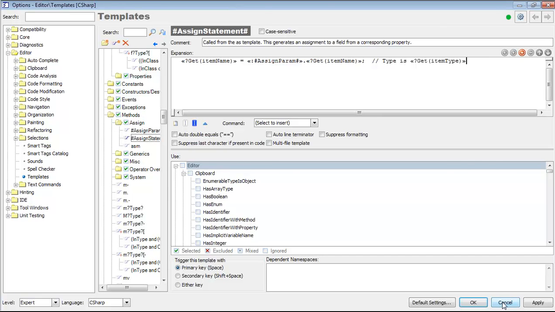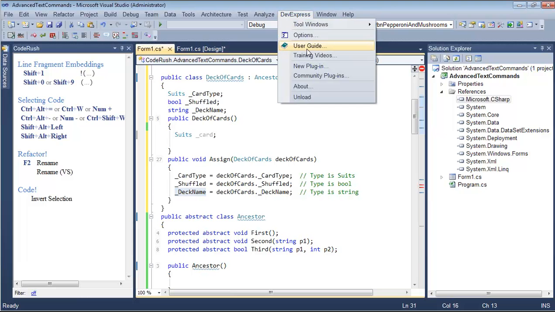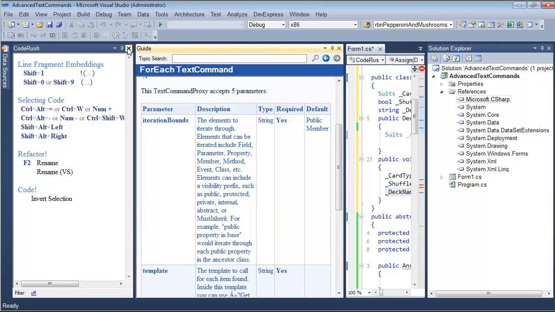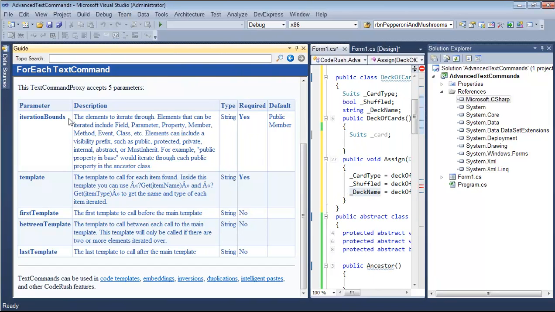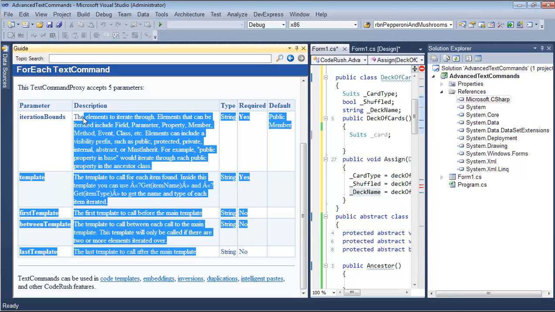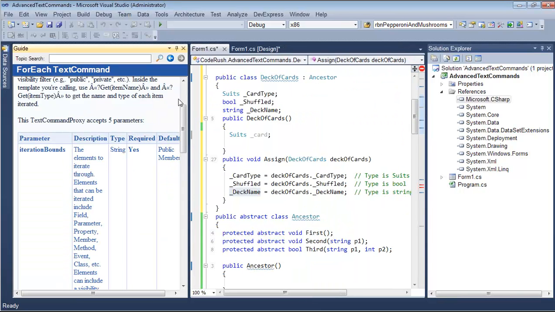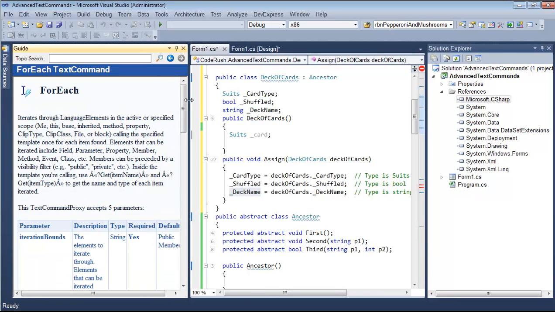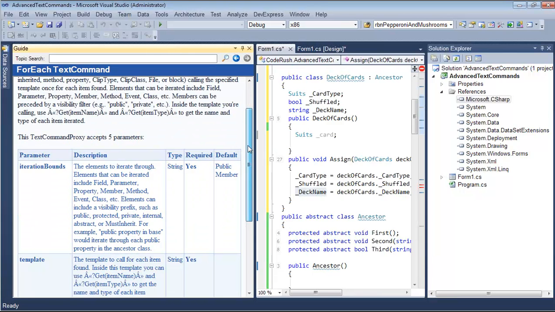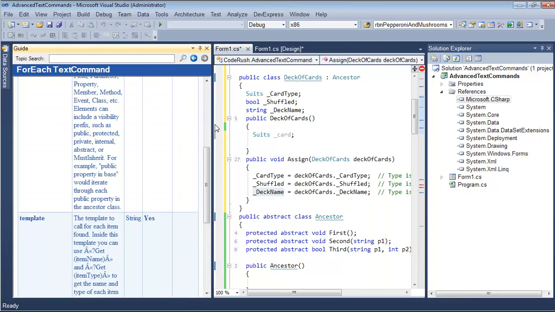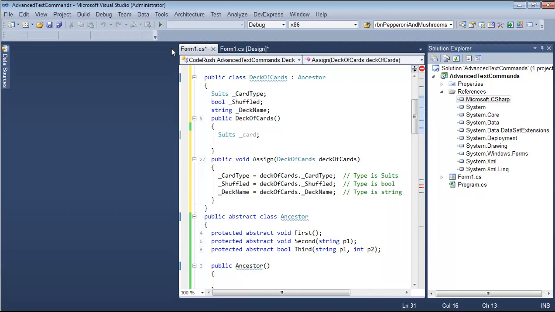So that's the ForEach. There's a lot of things you can do with that, and the documentation in the user guide for the ForEach talks about the parameters, and gives you additional documentation on what values you can possibly pass in here. So there's a lot of things you can do. And the other thing is I'm pretty sure we give you full source code to this plugin. I'm pretty sure that's out there in the source code directory. So if you want to change how this works, extend it, you can, or just look and see how it works. If you want to build your own something similar, you can do that. Okay. All right.